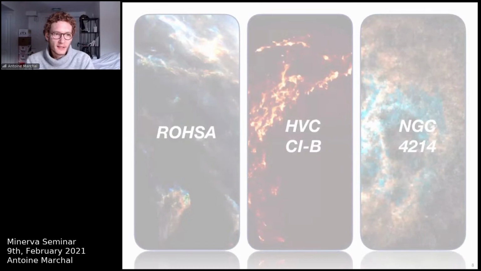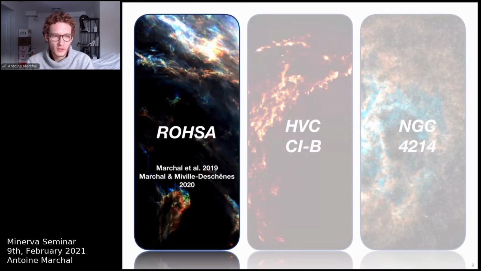So this is why we decided to develop this Gaussian fitting algorithm that is named ROHSA. ROHSA stands for Regularized Optimization for Hyper-Spectral Analysis. And I hope that I'm going to be able to convince you that this Gaussian fitting algorithm was designed to perform a phase separation of 21 centimeter data, but you can also use it with any kind of hyperspectral observation, because the only thing we assume behind that is a Gaussian model with some spatial coherency for the solution.